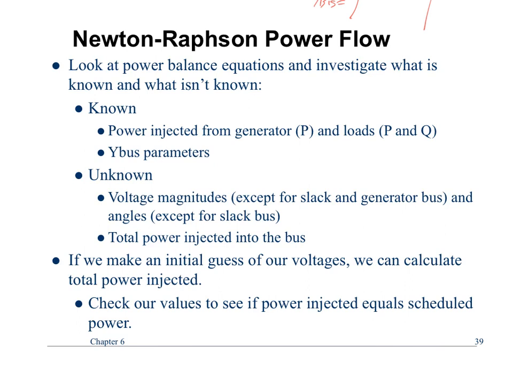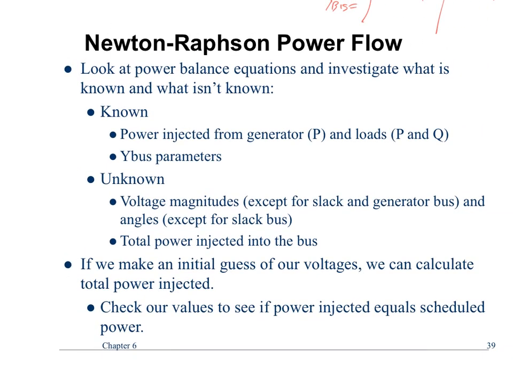All right, so we've gone through this part, right? We had that table to give us our knowns and our unknowns. Our power balance equations are our f of x, and our state variables are our knowns or our unknowns, depending on the bus type. Now we just have to guess.